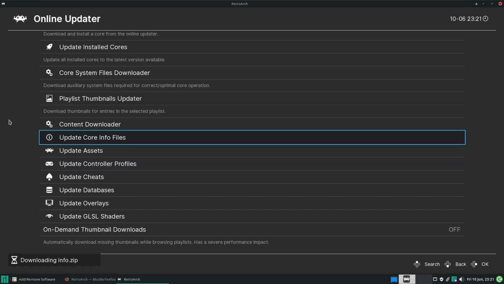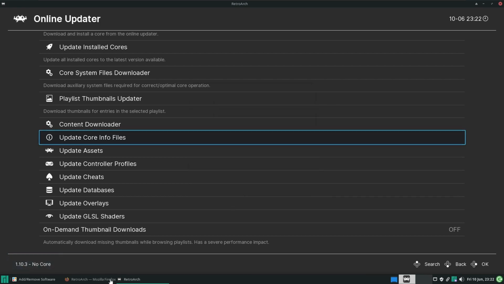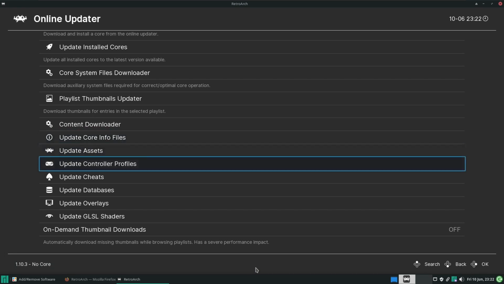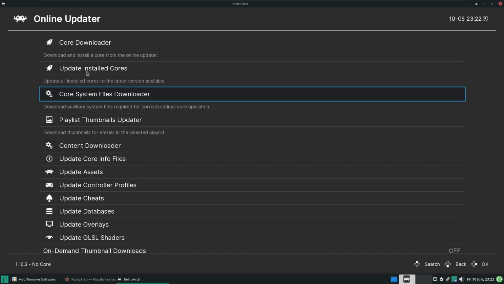So what I'm going to do now is I'm going to get my PS4 controller and plug it in. I can tell the virtual machine, hey, look, connect this controller through to the virtual machine. And give it a second. Sony Interactive Entertainment Wireless Controller. So I am now using my controller. But I'm going to use my mouse for this one.